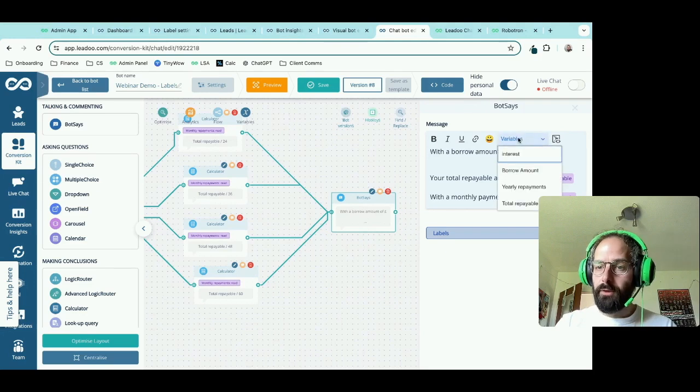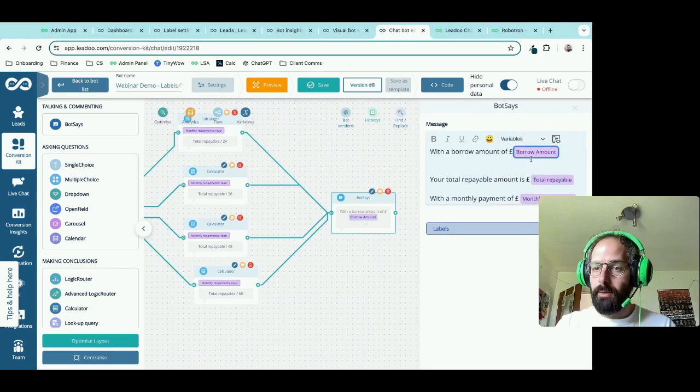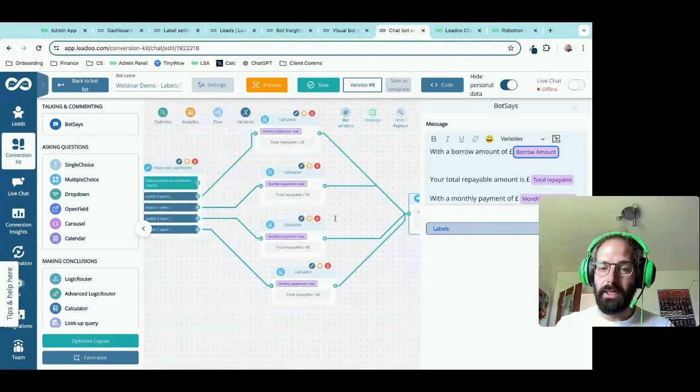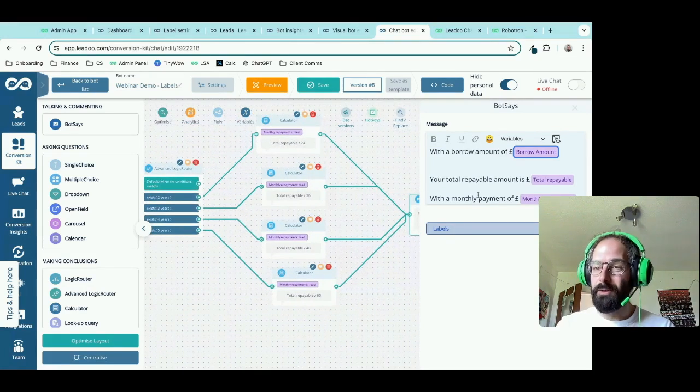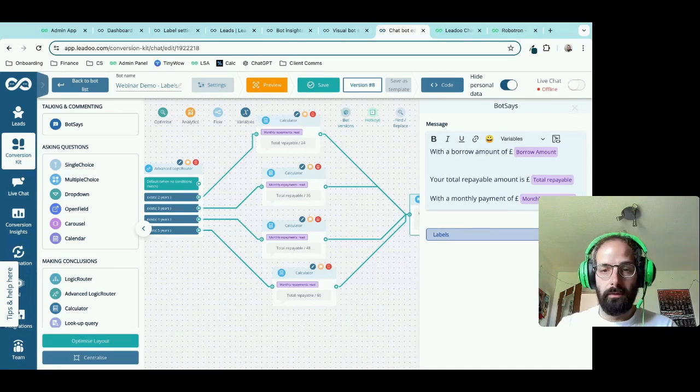And then from the variable, just click on that to get into the drop down and click borrow amount. So we can feed back the information that they've given us as a way of confirming what they've put in. So we can say with the borrow amount of X, your repayments would be this, and your monthly repayments would be that. So this is what they would see at the end. But yeah, they would never see any of the calculations. But it's always nice to feed back what they've answered, I think, anyway.